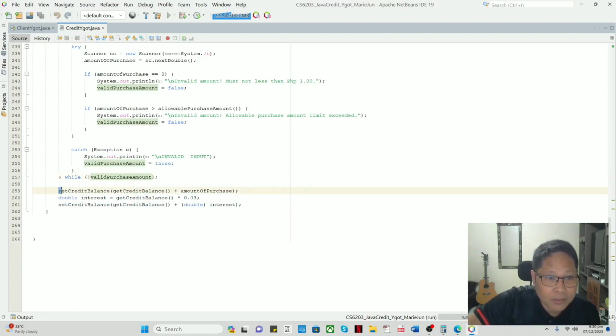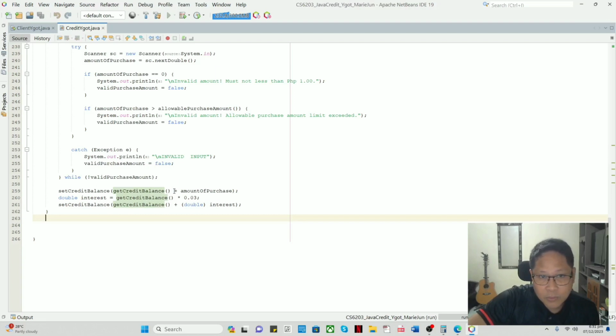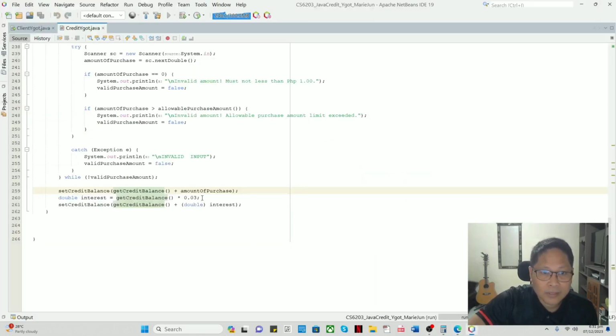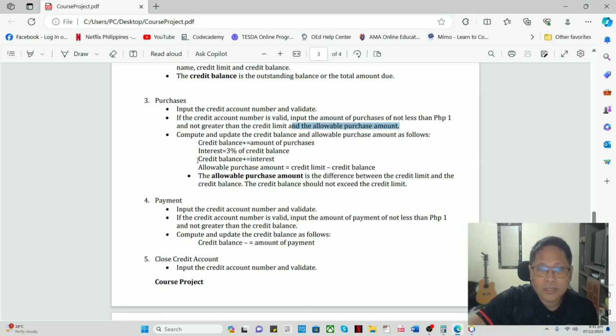For example, I call this set credit balance and it will be plus the amount of purchase, plus the interest here, the 3% interest. Also, the credit balance plus interest is equal to the new balance. This is the computation for the credit balance and allowable purchase.